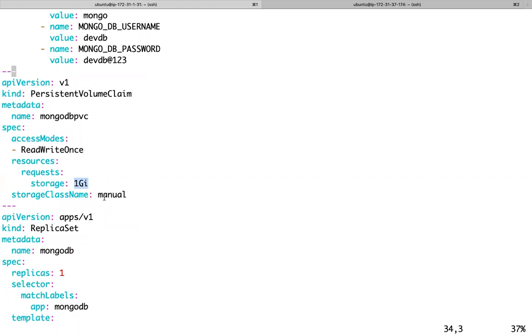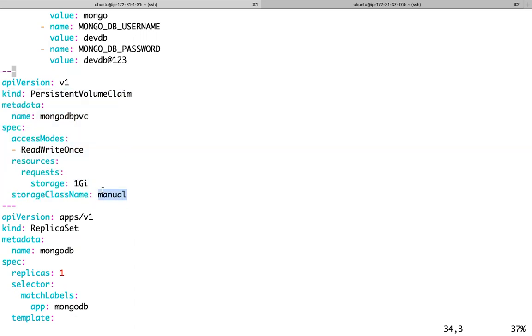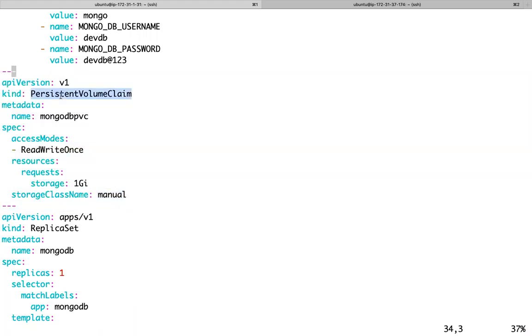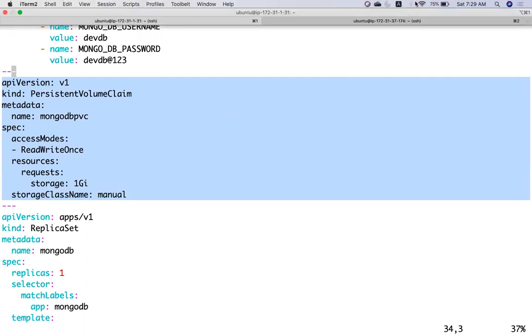Since I don't have a storage class configured, I am saying storage class as manual. So will I be able to get the PV automatically when I create a claim? If the PV is not there, will this PVC create a PV automatically, or does the PV also need to be created manually? No.